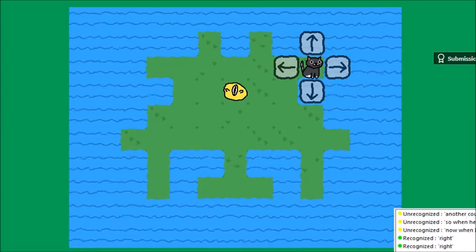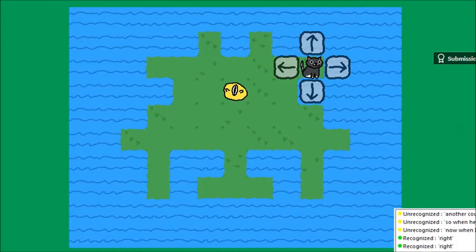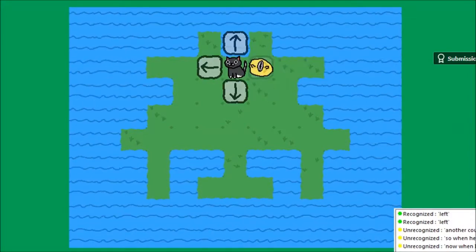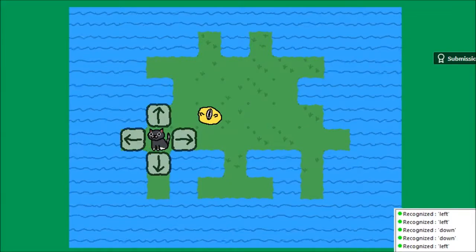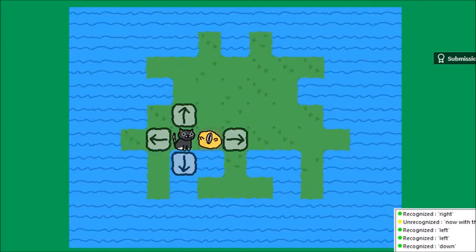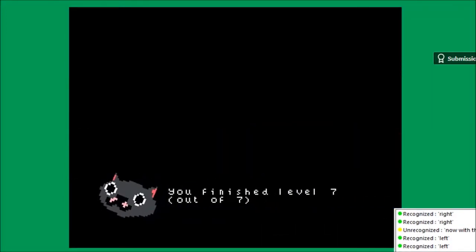I'm four away from this one, so I need to do another couple of leaps to get it properly. Left. Left. Down. Down, left, left. Now we're three away. Right, right. Right.